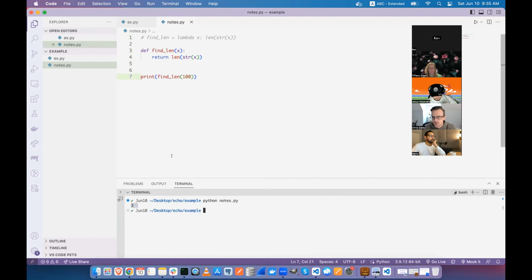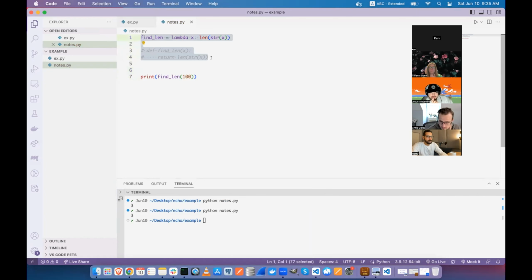So that's what I expect. What about the lambda version? Turns out it's the exact same. So this and this, these are exactly the same. They're just slightly different ways of doing the same thing.